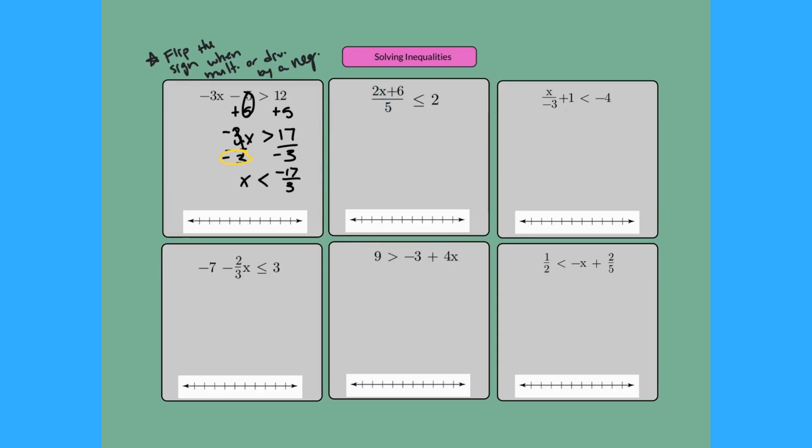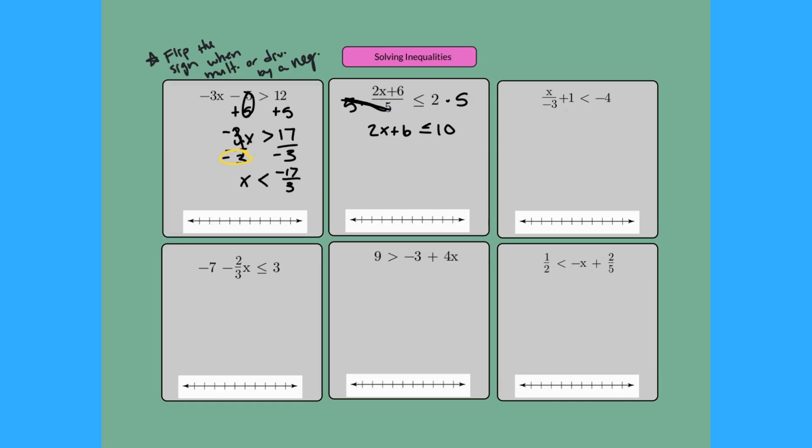The second one, this is one that we tend to have a little bit of struggle with. When we've got this giant fraction, the first thing we want to do is to simplify that giant fraction. So I'm going to get rid of this dividing by 5 first. And the opposite of dividing by 5 is to multiply by 5. And when I do this, because dividing by 5 and multiplying by 5 are inverse operations, they're just going to cancel each other out. So then I'm left with 2x plus 6 is less than or equal to 2 times 5, which is 10. So we are multiplying both sides by 5, but they end up canceling out on this left-hand side. So now this looks a little bit simpler to solve, and we're going to follow our rules.